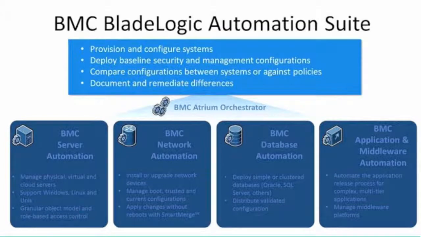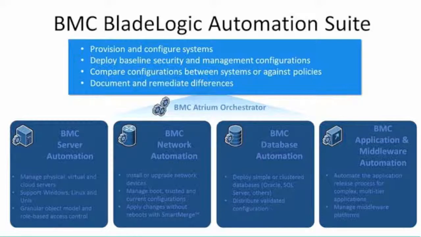So the solution, the BMC solution that kind of addresses that data center optimization is the BladeLogic automation tools. And what you'll see along the bottom, basically 4 aspects. So I have my server automation, I have my network automation, which is any of my network devices that are out there. My database automation, and what you'll see there is Oracle, SQL, MySQL, and the Sybase ACE data server. But again, just as it pertains to databases, being able to stand those up and cluster them in an efficient manner. And then the last one is my middleware automation. So those are the solutions that we're going to be talking about going forward.